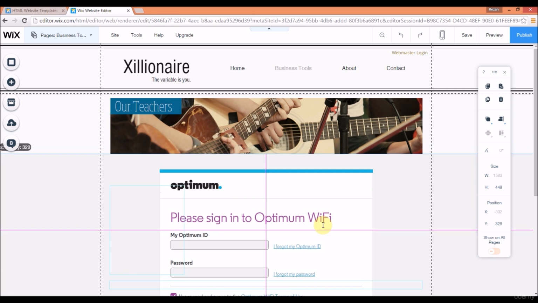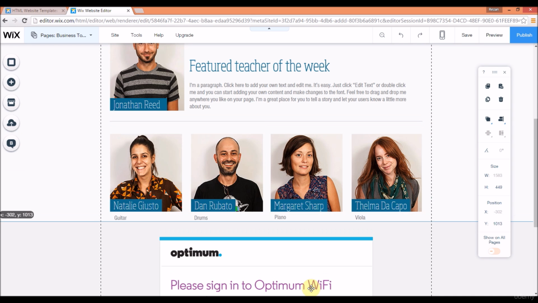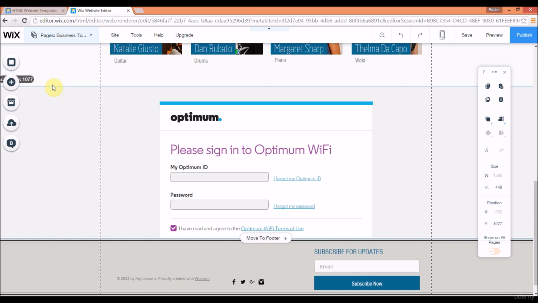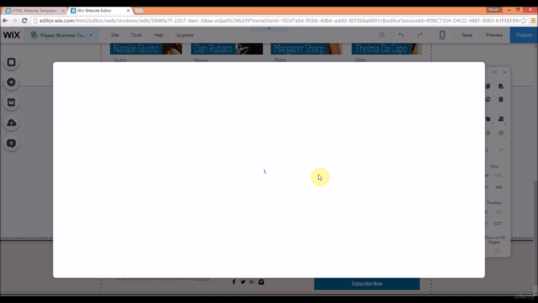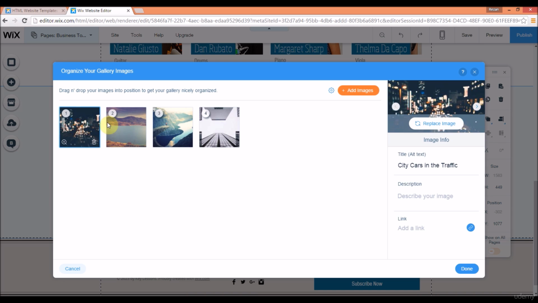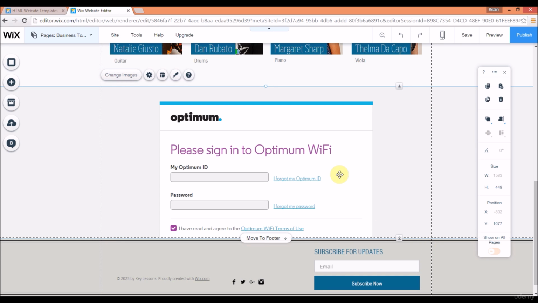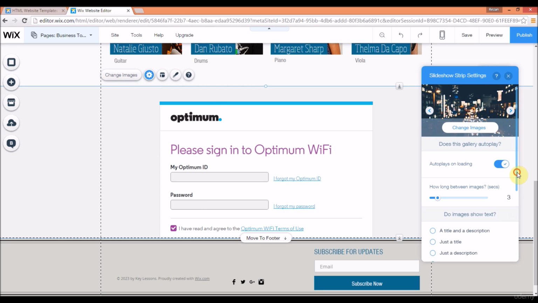I'm not sure why it's doing that. That is really weird. It's showing an optimum Wi-Fi. Alright, so I'm not sure if that's related to my internet, but I'm going to press done. Settings.